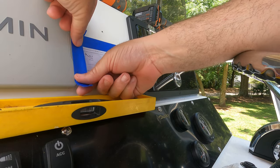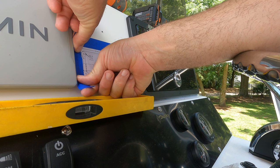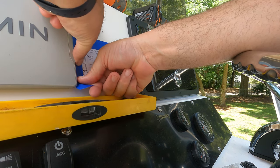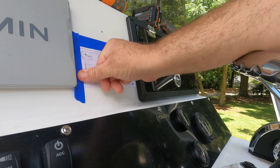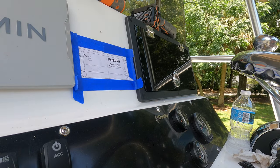The screw holes go outside, and this part is going in. Let's see. Make sure it's flat too, so you're not messing anything up. I want the paper to be super flat on here, because if it's scrunched up, it's not going to match up with the lines. Perfect. So we've got it all taped up.